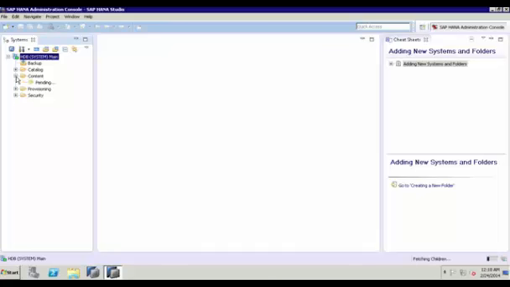Then below that, we've got our provisioning folder. So again, later on in the course, we're going to be loading data using Smart Data Access. I'll explain what that means when we come to that. But Smart Data Access is handled here within our provisioning folder. Lastly, of course, we create users within our security folder. So that's essentially, there's a lot more within those folders, but at a high level, that's what each of those folders is for. So what we're going to do firstly is we're going to create an extra schema.